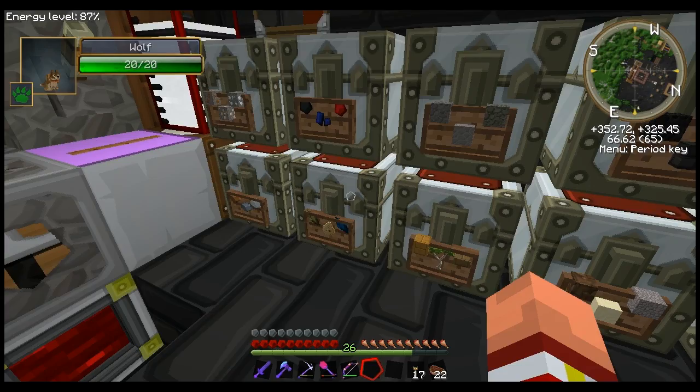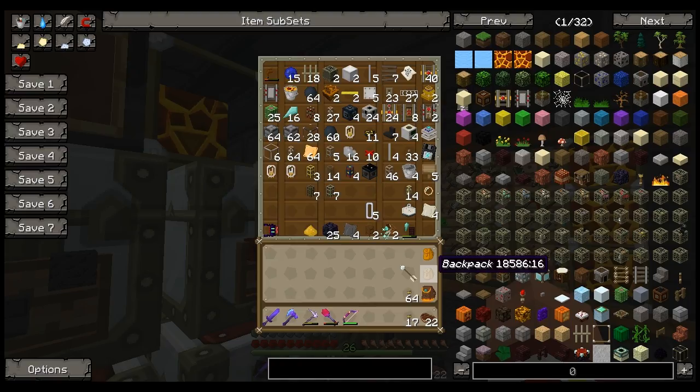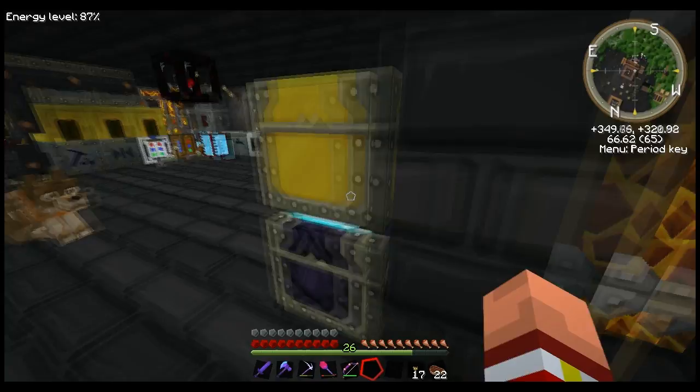Thaumcraft chest. Actually, I should probably move this Thaumcraft chest into the actual Thaumcraft room, because that would make the most sense. Buckets and signs. Can we look into doing that now? What do we got in here? Yeah, I mean, we could put a chest there. Get this chest relocated. All the Thaumcraft stuff. Let's do that real quick.